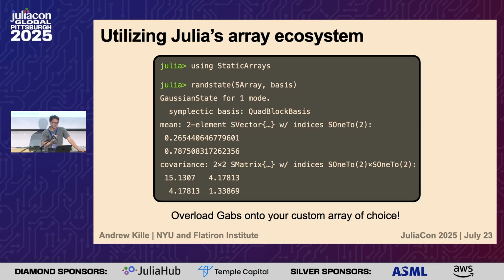And here I just pass in SArray into this random state function, and then it creates a Gaussian state wrapped around a static mean vector and static covariance matrix. And it turns out for any predefined function in Gabs that creates some sort of Gaussian state or operation, you can pass in any custom array type you want, and it'll support that. And that includes doing operations between these different objects as well. It'll preserve that custom array type.